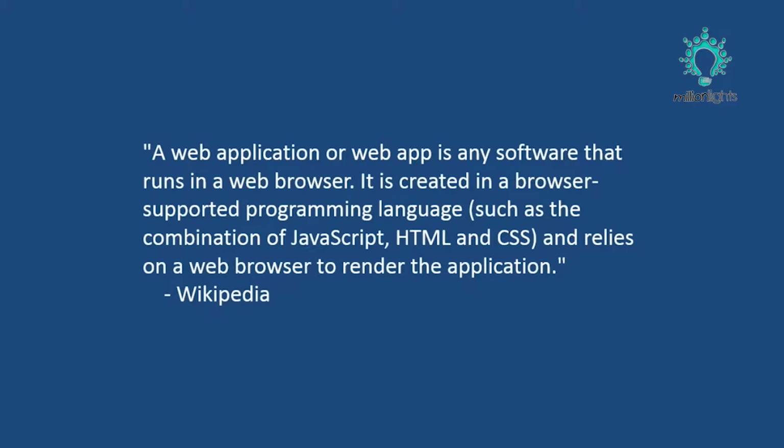Let's go ahead and talk about what a web application is. I pulled this from Wikipedia because, of course, when you're trying to figure something out, where do you go? You go ask the internet. And that will invariably lead you to Wikipedia. So, a web application or web app is any software that runs in a web browser. It is created in a browser-supported programming language, such as the combination of JavaScript, HTML, and CSS, and relies on a web browser to render the application.